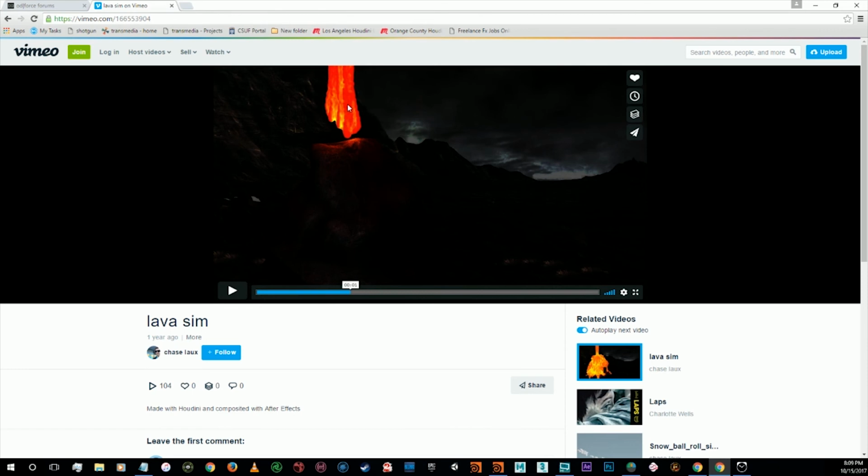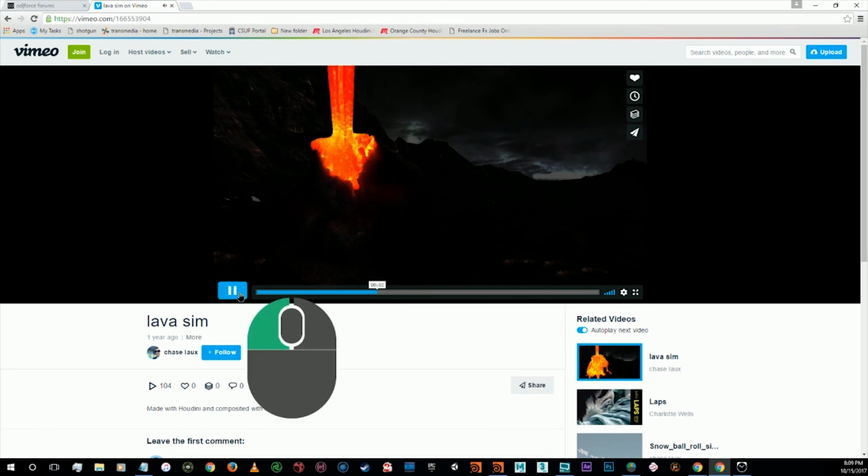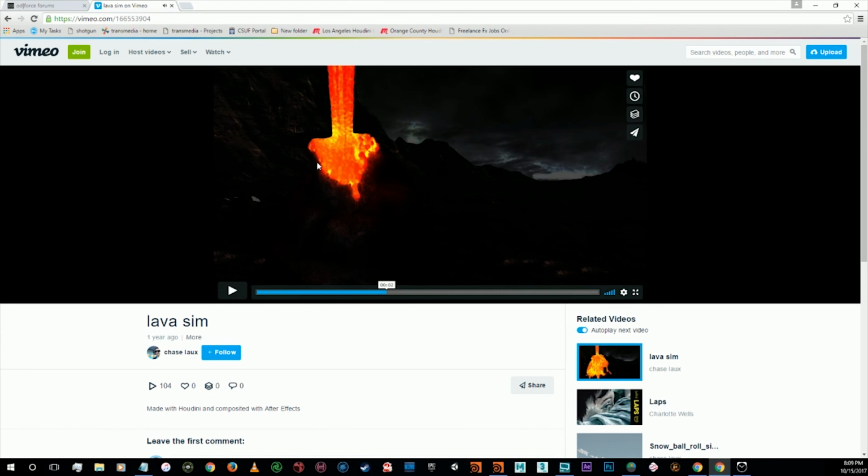Now let's go back so I can break this down. As you can see, this rock here is an actual geometry that I have in there because the light is emitting from the lava here, the geo, and it's coming through at the base and it's illuminating this rock here. And as you can tell, it's going on both sides of the rock.